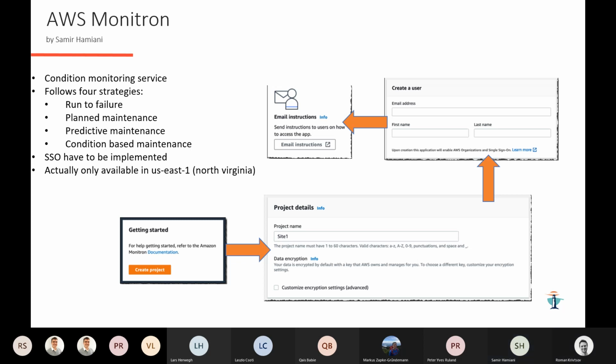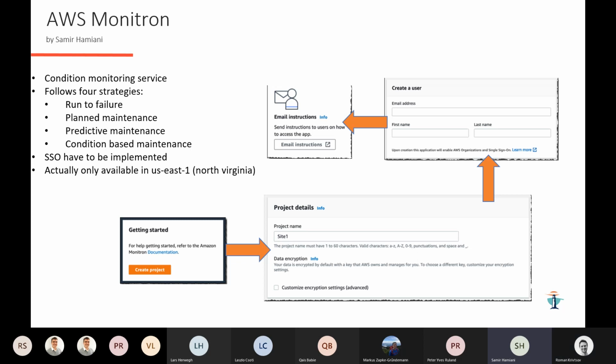And, as you can guess, building and deploying such maintenance systems can be a long, complex, and costly project involving bespoke hardware. So here we have some pictures of how AWS Monitron can be used.